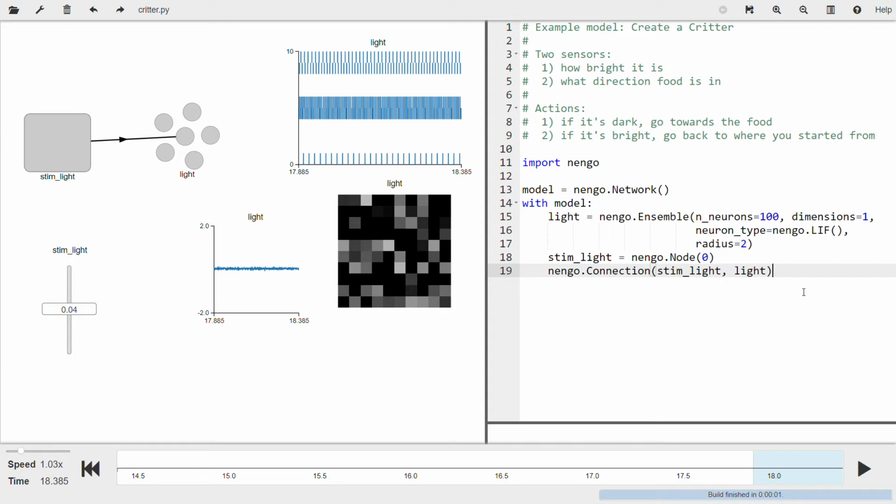All right, so that's my group of neurons that's going to represent how bright the input is. We're also going to need to have an input that represents what direction the food is in. So let's make one of those. Let's have some neurons. How many inputs does this network have? I think I'm going to go with 2. So that's going to give how far away is the food in the x direction, how far away is the food in the y direction.